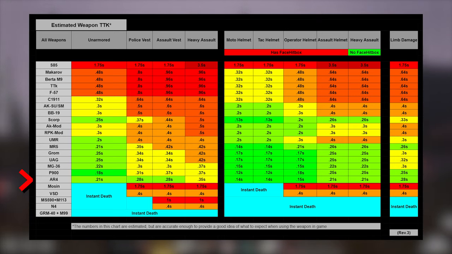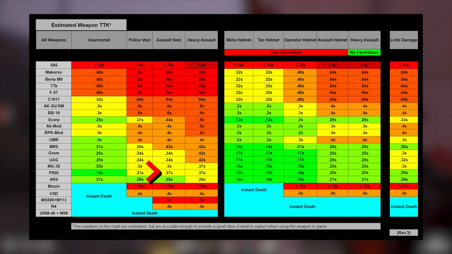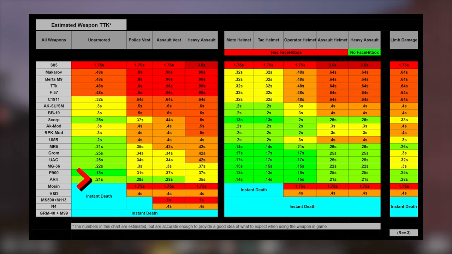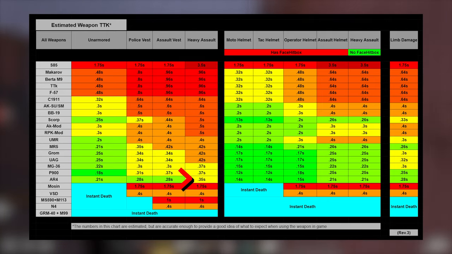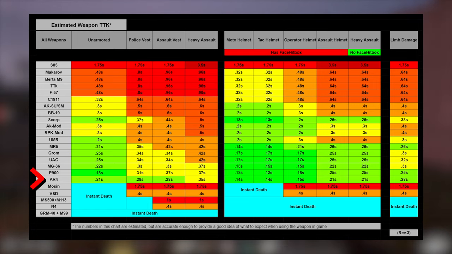Now the P900, or just the P90, which is what I'm gonna call it, has an extremely fast time to kill versus unarmored targets at 0.18 seconds, but against armor, it jumps up to 0.31 to 0.37. The AR4 is a bit more consistent with the TTK of 0.21 seconds against unarmored targets, and 0.28 to 0.35 seconds against armor. Personally, I think in this category the AR4 wins, but the difference is just fractions of a second. This is only a couple in-game frames at 60 FPS, so let's compare the two weapons in other categories.